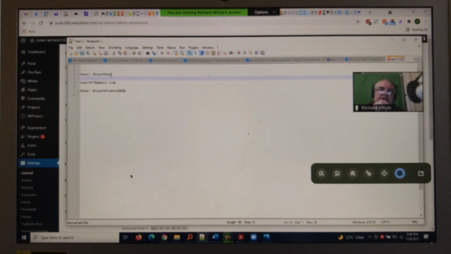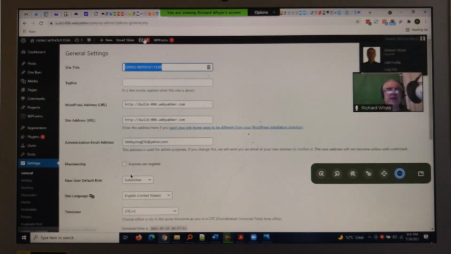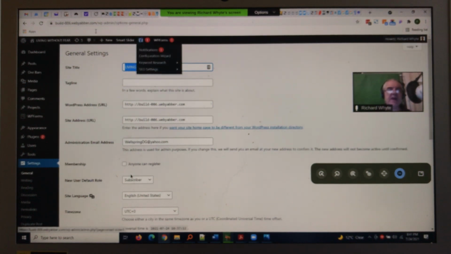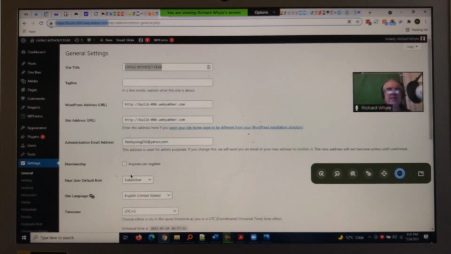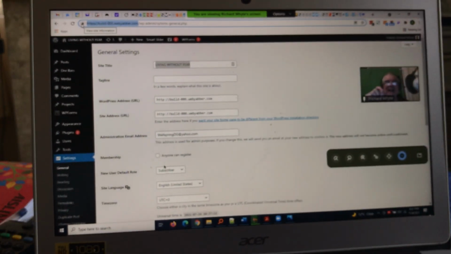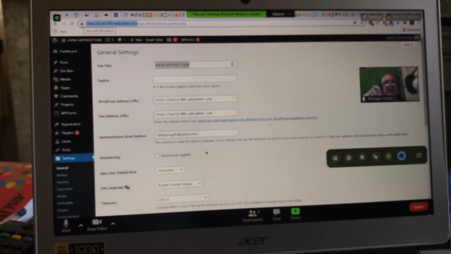Right, okay, so the password is capital K, lowercase king, 99, capital F, lowercase isher. Got it? Now, what I want you to do is go try and log in right now. Go to this web address right here, build-006.webyabber.com/signin.